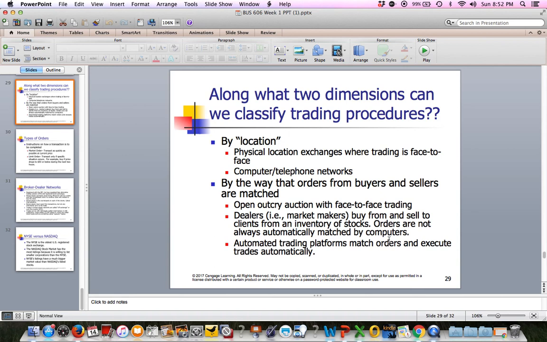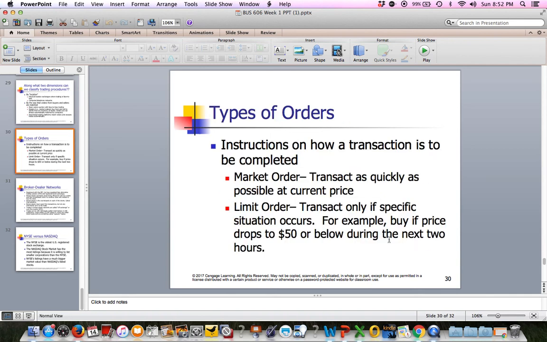Depending on the stock, they make a couple of cents per trade, per share, plus they'll charge you a fee. $5, $7 are pretty good examples. So if you were selling stock or buying stock, a couple types of orders you could do would be a market order, which basically just says, I want to buy or sell now at the current price, or a limit order, which is I'm only going to buy or sell if a certain thing happens.